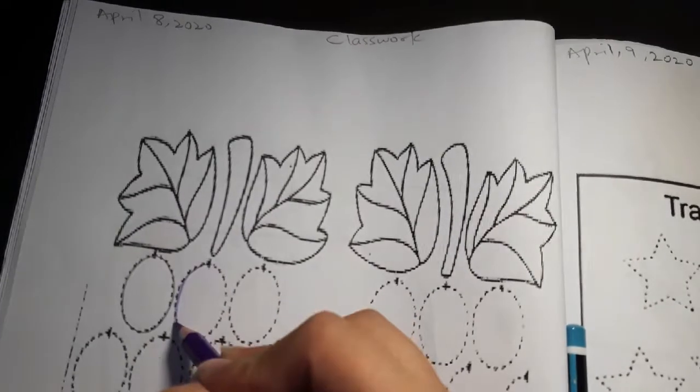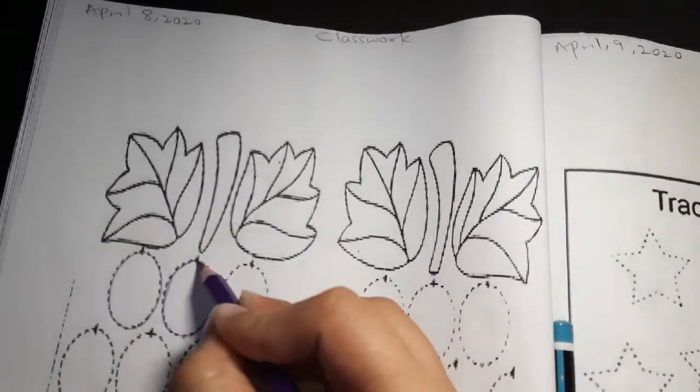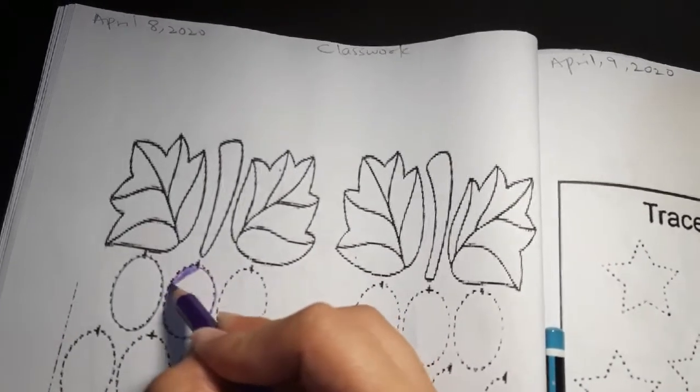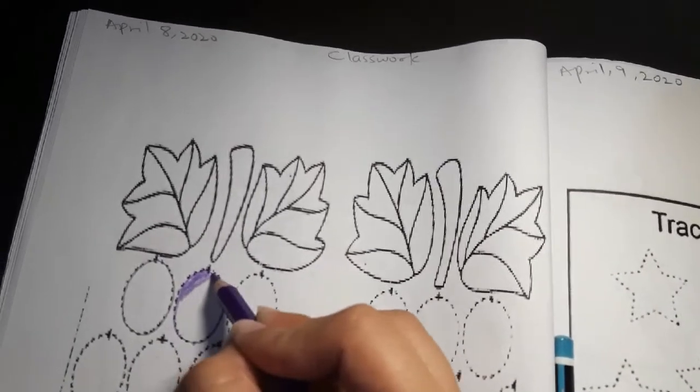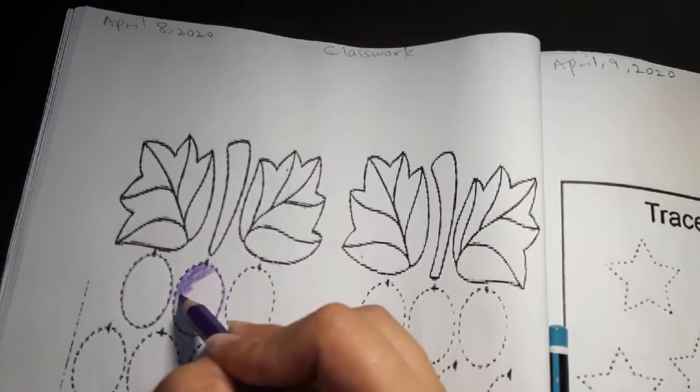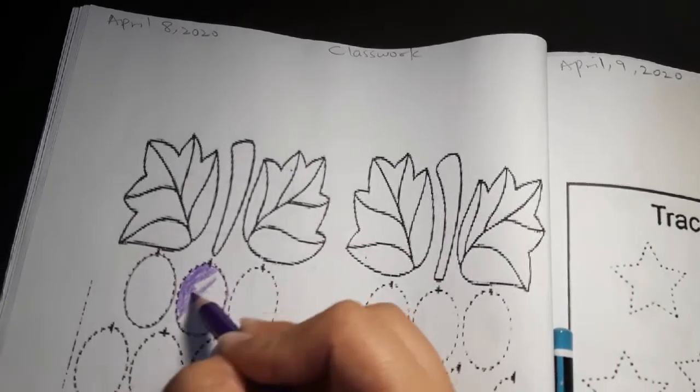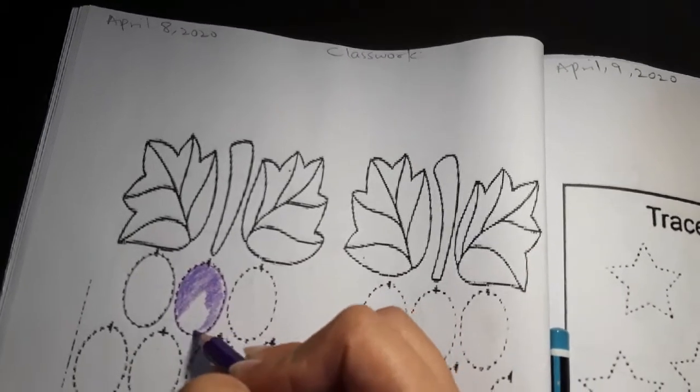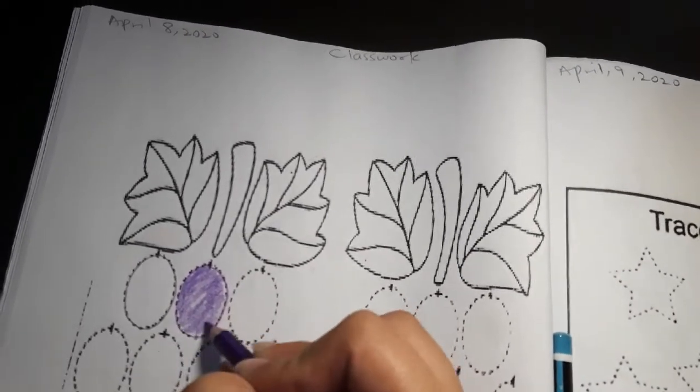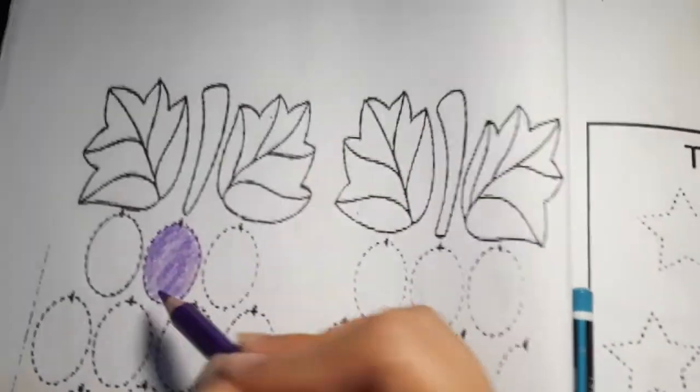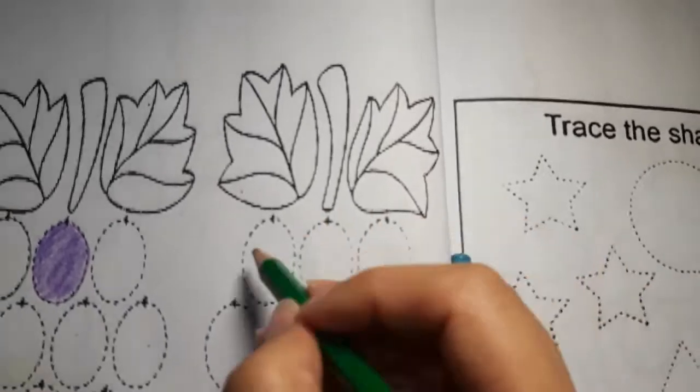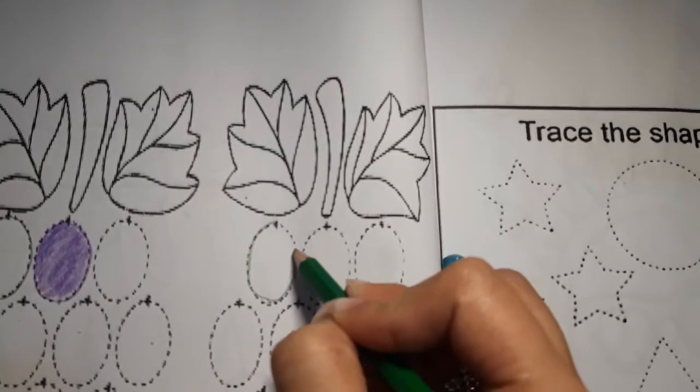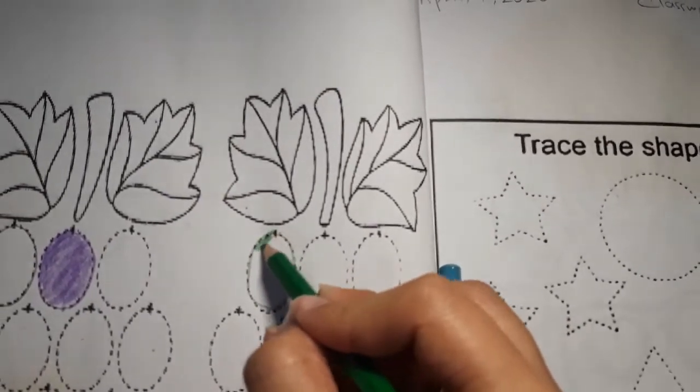After tracing it, you must tell your child to fill it up as well. Fill up the circles with purple. So small strokes, nice and slow. Once you are done with this, tell them to trace the other grape with green color, which is half eaten by the way, and you must ask them to figure out who ate the grapes.